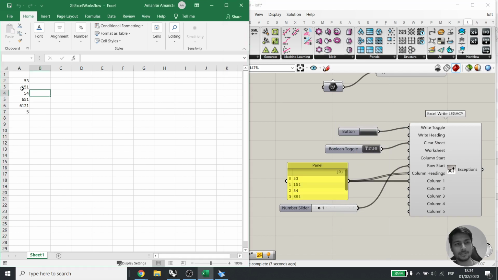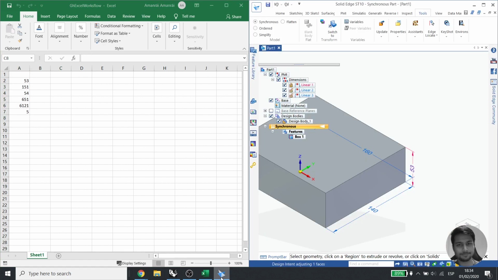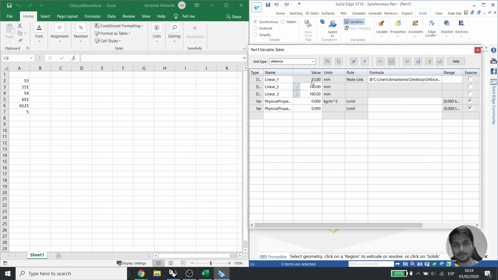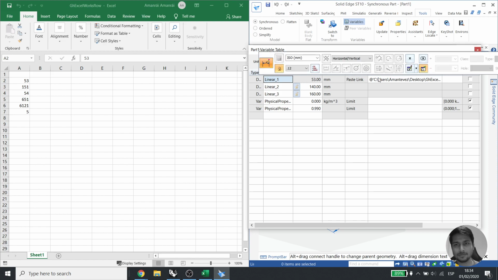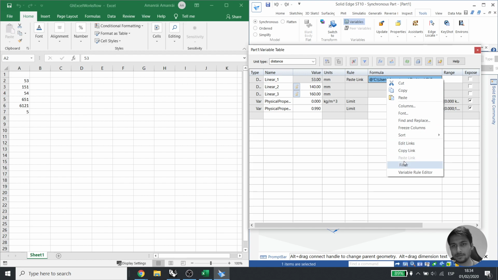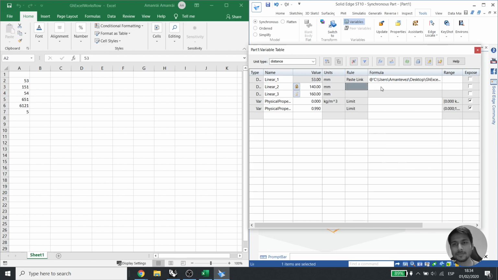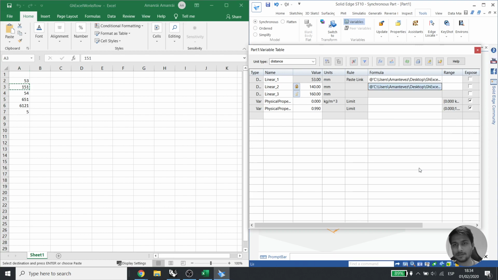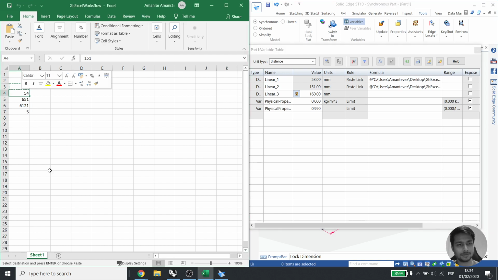So it's writing all the data here, and if I go here and turn on the variable, the first one is 53, so maybe the second one is this one, copy paste link. Third one is this one, which is 54.